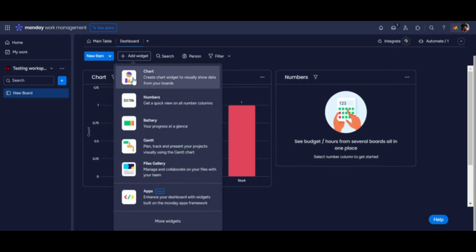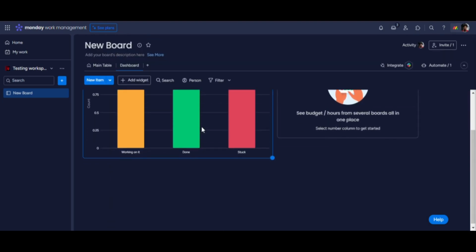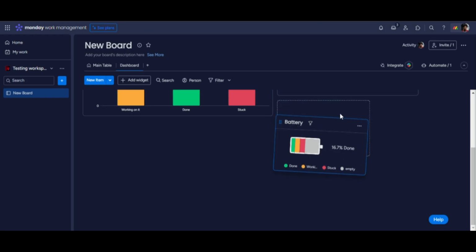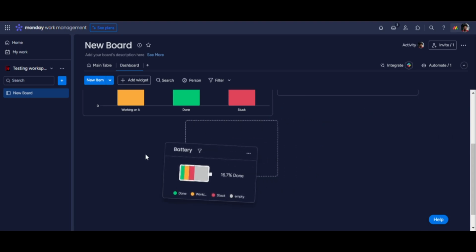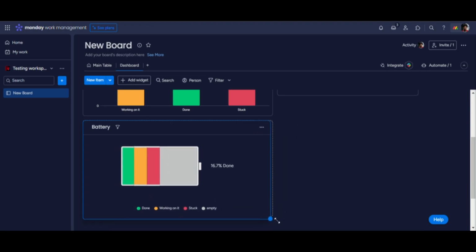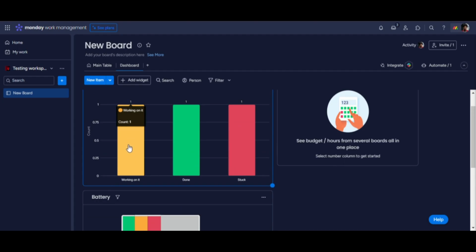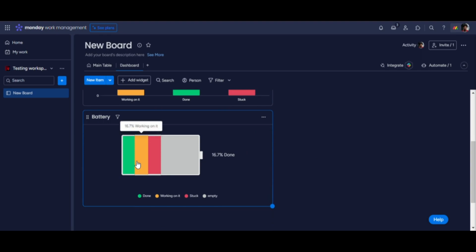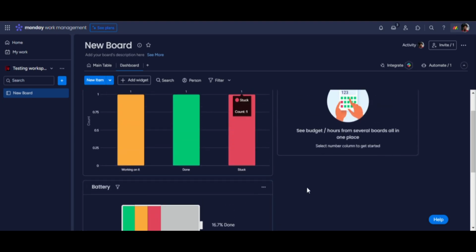I can also add what? Back. This is just like what? Different stages. Okay, this is different stages. I can move this one here and do what? Expand. This is my dashboard and it will be reading. Okay, did you see? Working, done, stopped. Okay, it's showing me different stages. Okay, 16.7% done. Okay, this is the dashboard.